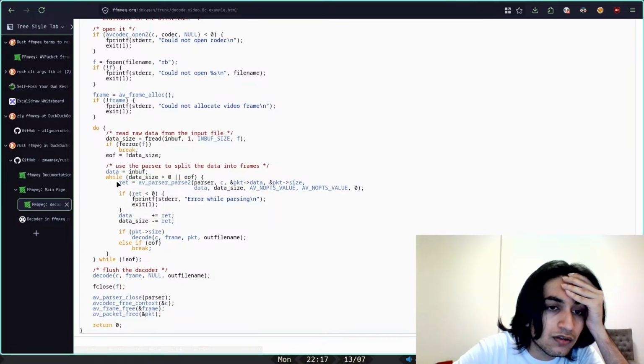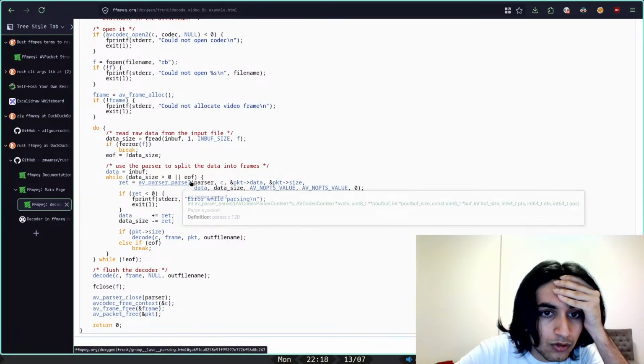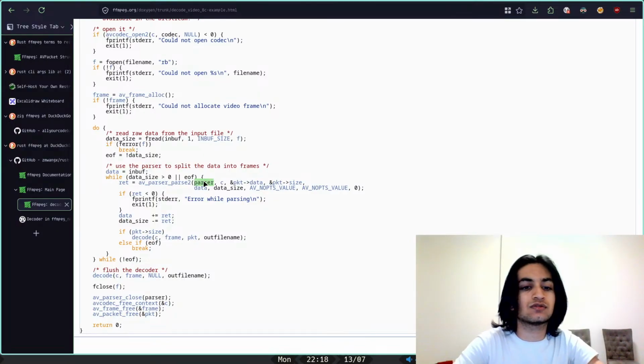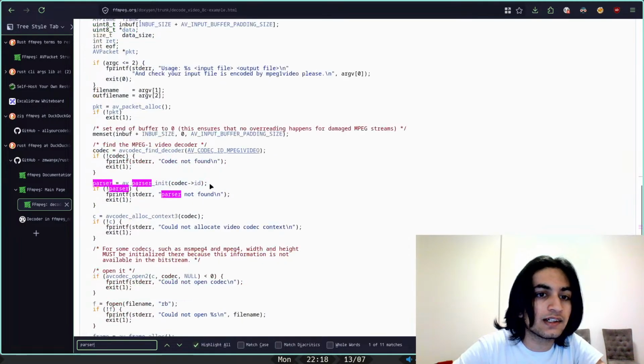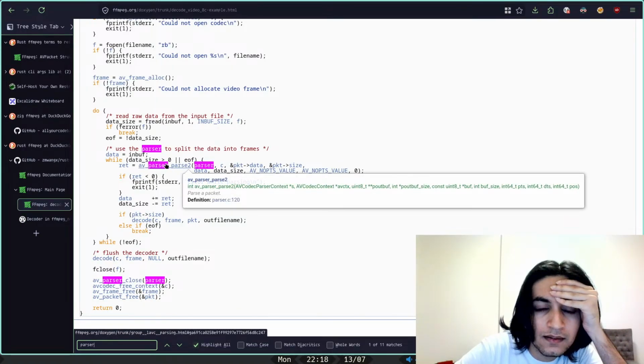Okay, ret. Parser. What the fuck is a parser? Jesus Christ. Parser. Ah, okay. Correct. Okay. And this and that. Let me just parser context, codec context.